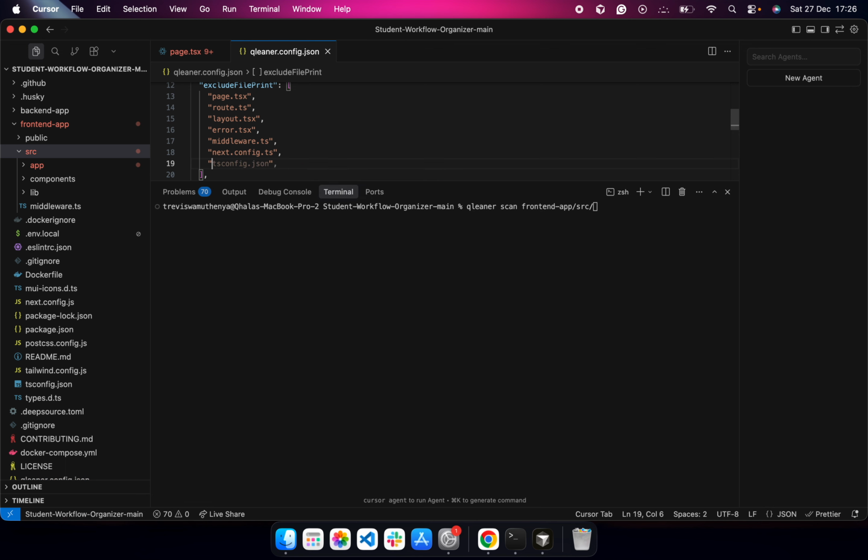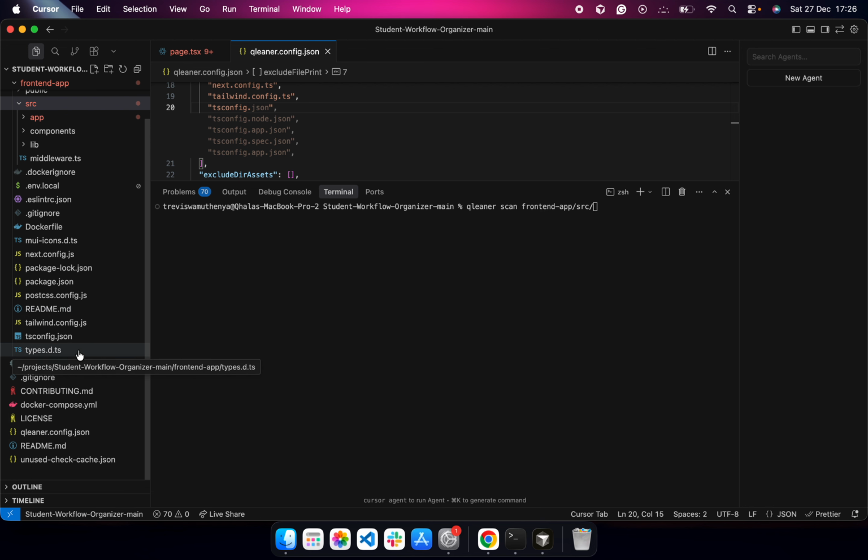So tailwind config also in the mix. Types probably being used by someone, so we will leave that open. All right. So ts config. Is it dot no, that is .json, so that's okay.